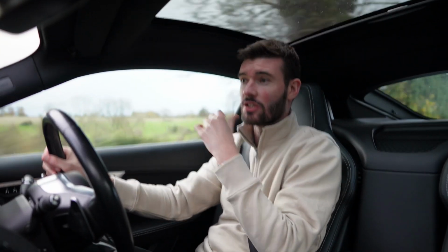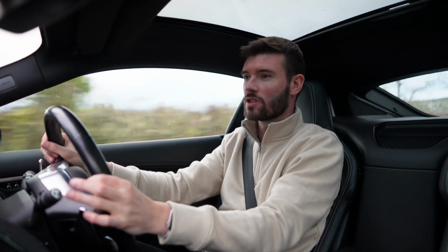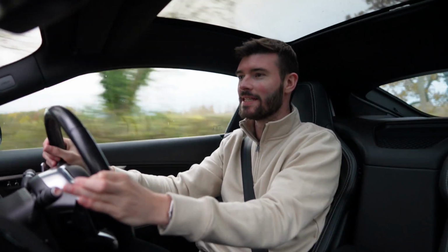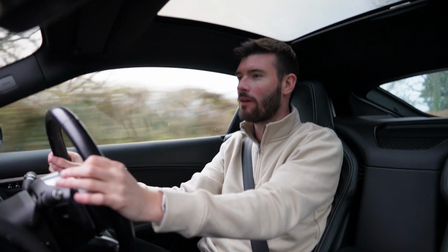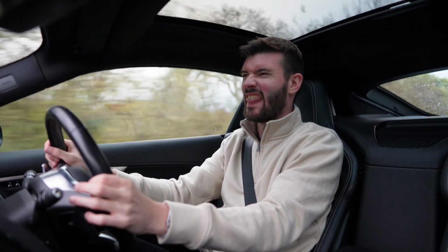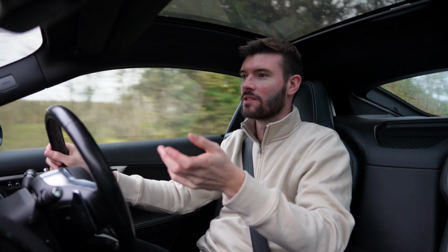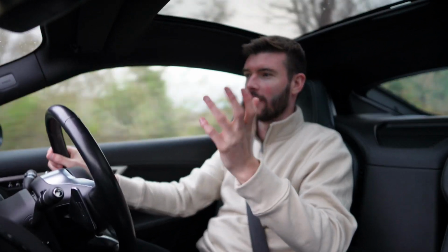Another reason it's such a great car, you get quite a lot of spec. I watched Sam's YouTube video, which came out today, on the 296, talking about the heated and cooled seats of a Ferrari. £5,500 option, he said on the video. That seems a bit excessive when you think about the fact that, I don't know how much these cost, but these are heated and cooled as well, and they're nowhere near as expensive.